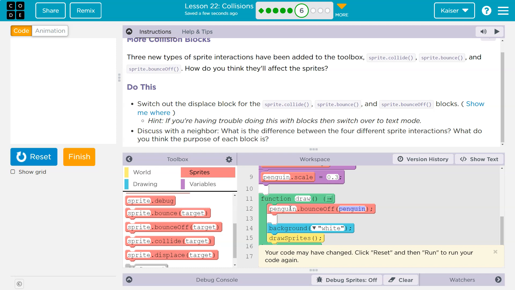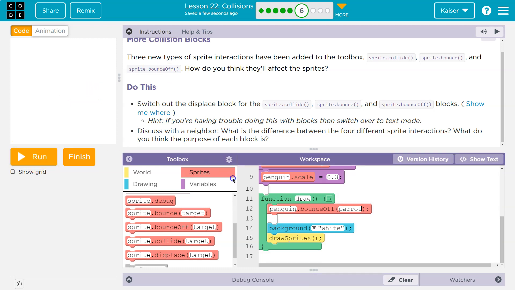But watch what happens if I do penguin, and let's make the parrot the target. So now the penguin should bounce off the parrot. Bye, penguin. I don't know how that's a penguin. It's just a tiny little face. But you know, who's a critic? Me.